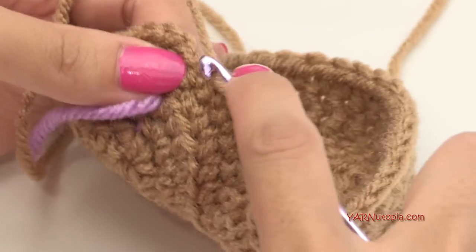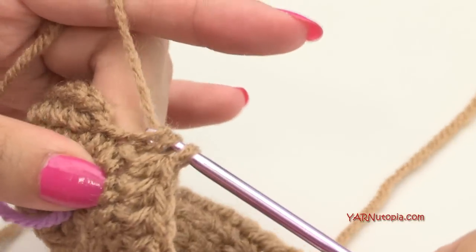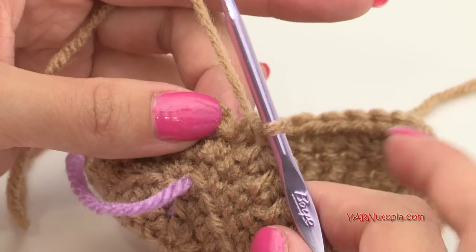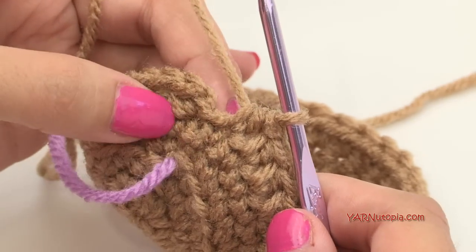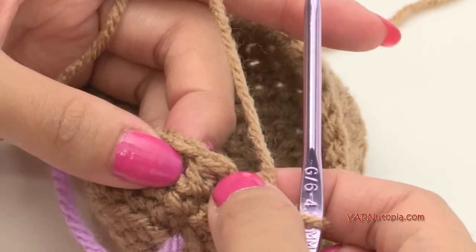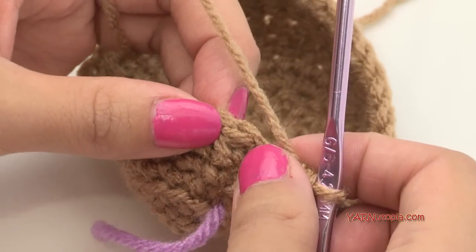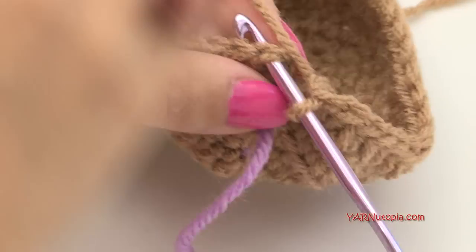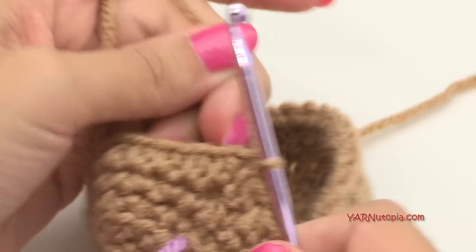Alright, so I'm just finishing up putting a half double crochet in each stitch around, round 6. Why did I say round 5? I don't know. So now to attach, we have to slip stitch to the beginning half double crochet of this round. This is round 6. You should have 42 half double crochets around. We just put 1 half double crochet in each stitch. So insert your hook on that first stitch there, and then slip stitch like that.